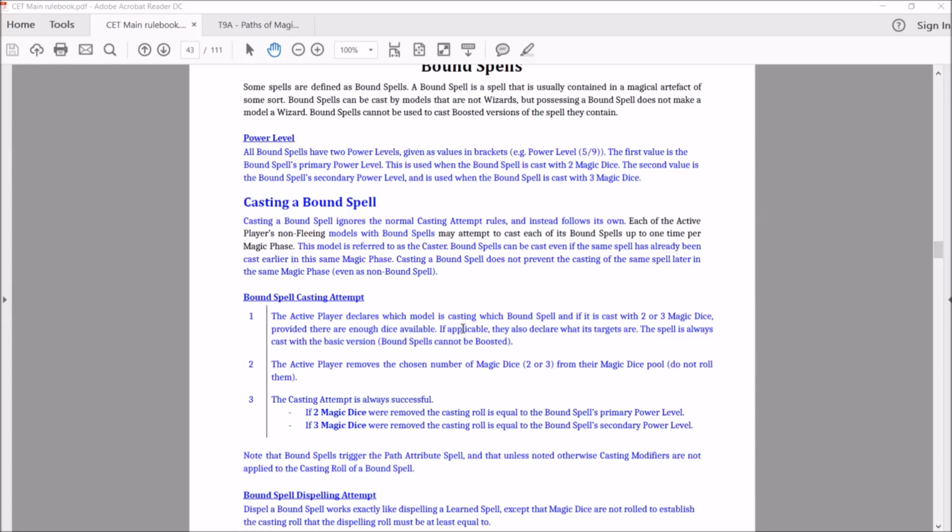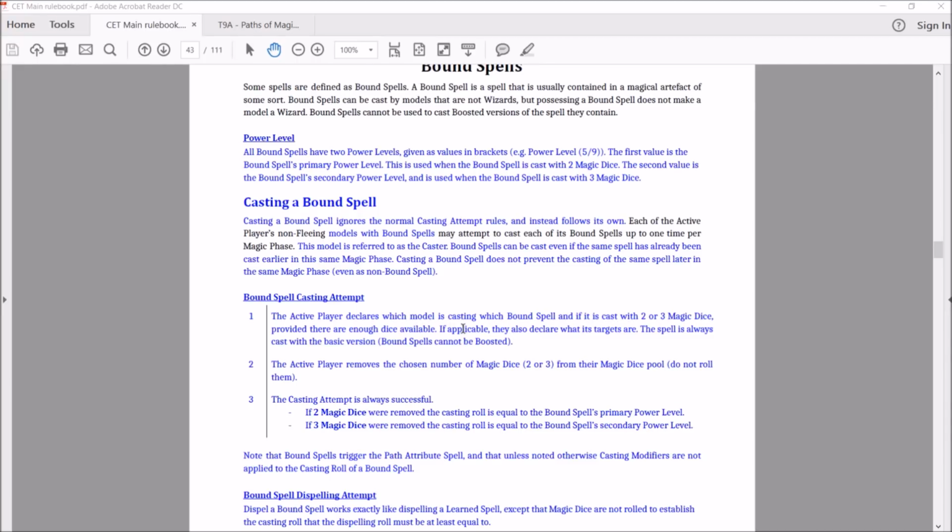I'm real curious to see how the bound spell part of this works. I'm not sure right off the top, without thinking about it for a while, whether this is a big plus, an equal, or a minus. I think that overall, with the 3 dice option, bound spells are really nice to have. You're guaranteed you're getting them off with 3 dice. Say it's a 9. If you had 3 dice trying to roll a 9, that's an average roll, slightly below average. This is 100% versus a 48%, a 52%.